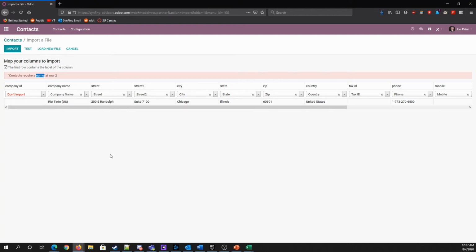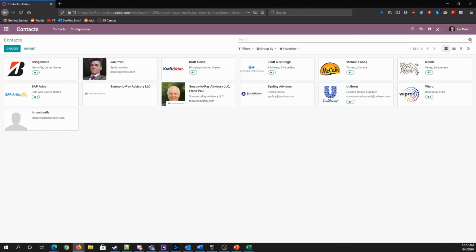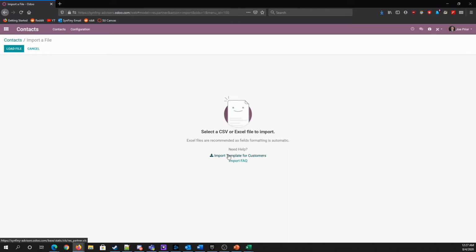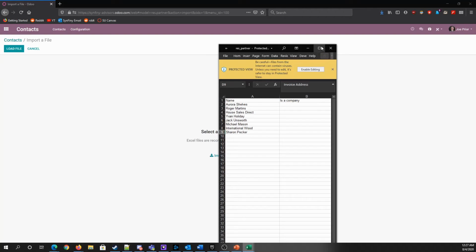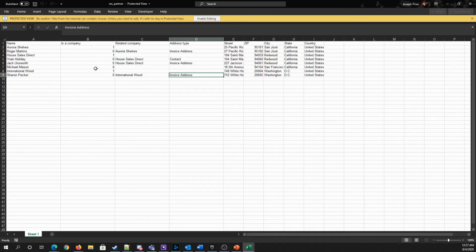And I got very confused for a little bit trying to figure out why. Like, it has a name, but it doesn't have a name. It has a company name. And name is an entirely different data field. And they have this handy template right here. And that shows you the things that you need to figure out. When I flag an entity as a company, it is a true-false test. So a 1 or a 0. 1 is a company, 0 is not a company.